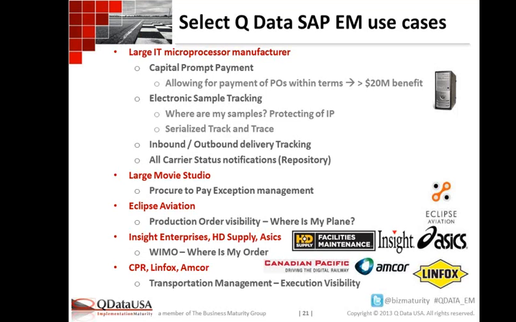We did a large movie studio, again, procure to pay. They thought their procurement solution was just brilliant, and they just wanted to track the suppliers and keep an eye on things. When we went live, we realized they had about a 100% miss from their suppliers. Whatever they ordered, they sent to the PO. Every single PO came back with a change of some sort, whether it was the date, the quantity, even the product. It was a complete shambles. But without that visibility, they never knew. So it's enlightening.